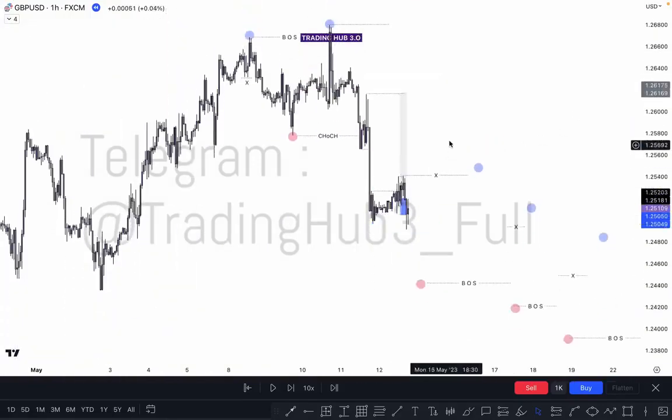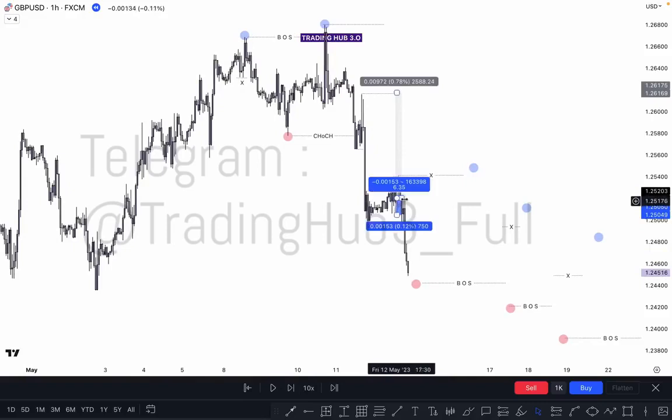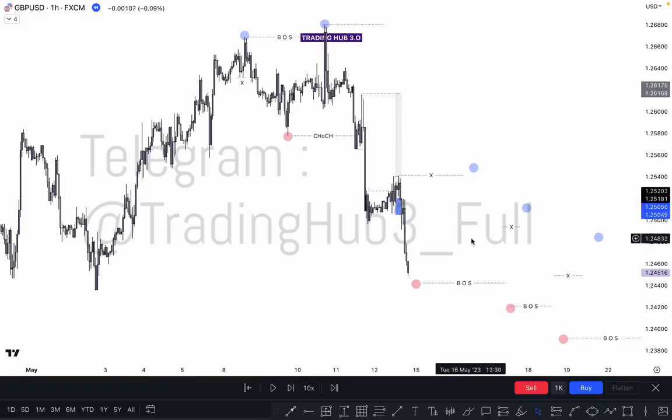So this is basically an entry here, right? The market again pushes downside, and then you have to wait for it to create the same scenario as we have done here. Again the market pushes downside and breaks this one, and on the first structure you don't need to buy or anything. Again switch to the 5-minute time frame.